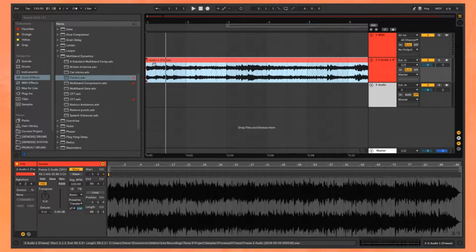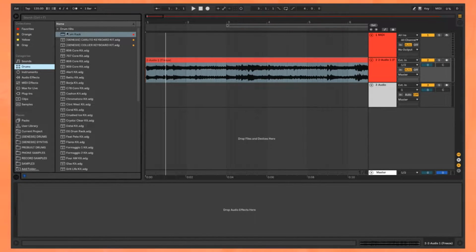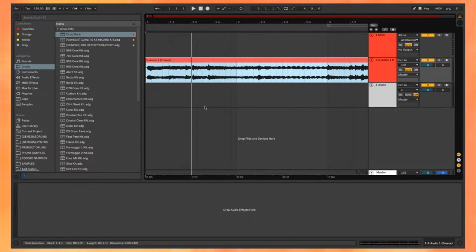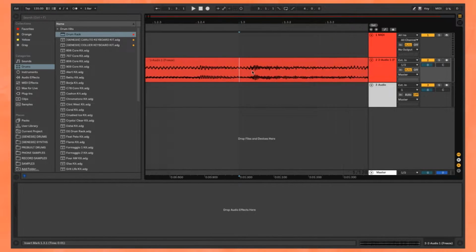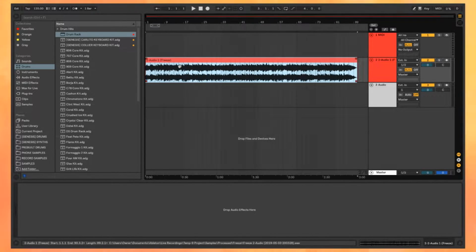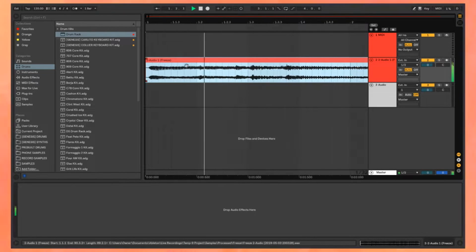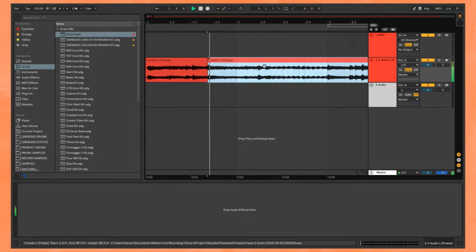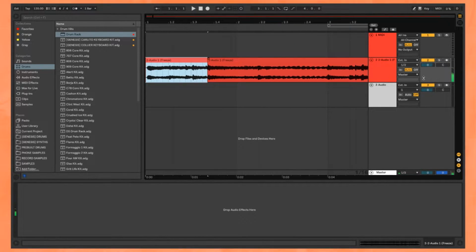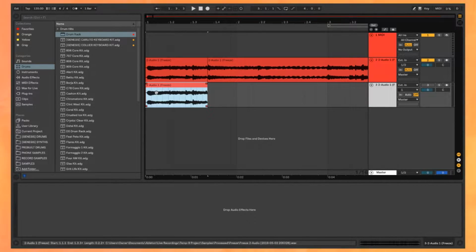The way I chop my samples is not by using a drum rack with lots of samplers in it, or using one Simpler and then chopping up in there. No, because it just doesn't feel right to me that way. I just like trying to find the chops I want in a lot more detail, finding places that I like, and whenever I like it, I go on another track and just copy it here.